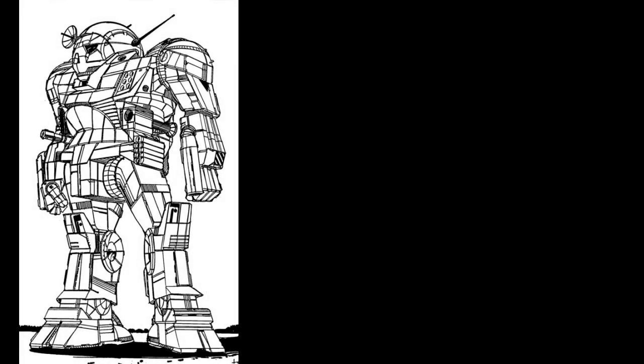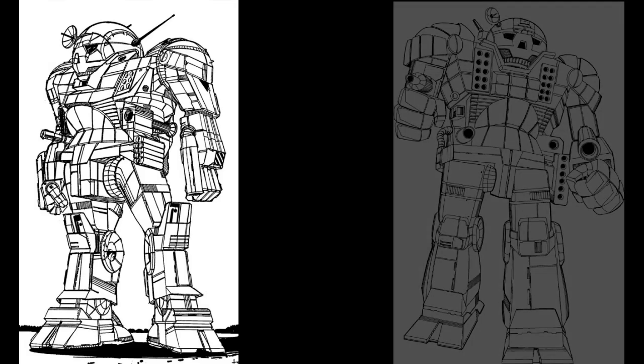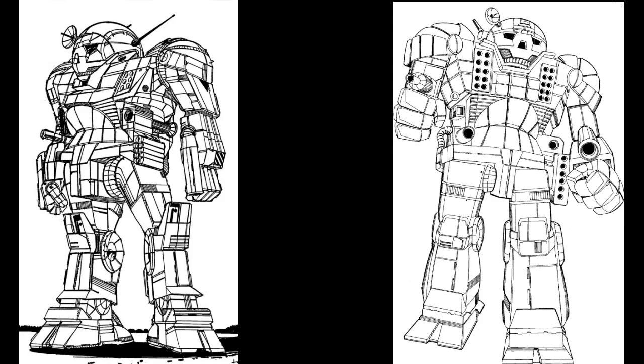Originally, the Atlas was fluffed as not being able to fit a full 20 tubes for its LRM20 in the chest. Rather, a rapid-firing set of five tubes sat on the left hip. Up in the chest was the SRM6. Yet sometime between its initial appearance in 1986 as the AS-7D in TR-03025 by Duane Luce, and as the AS-7K in 1990's TR-03050 by Joel Bisque, it acquired the split LRM20. Although with construction rules the Atlas could fit an LRM10 in both torsos, no variant at the time showed those stats. It seemed a weird depiction.